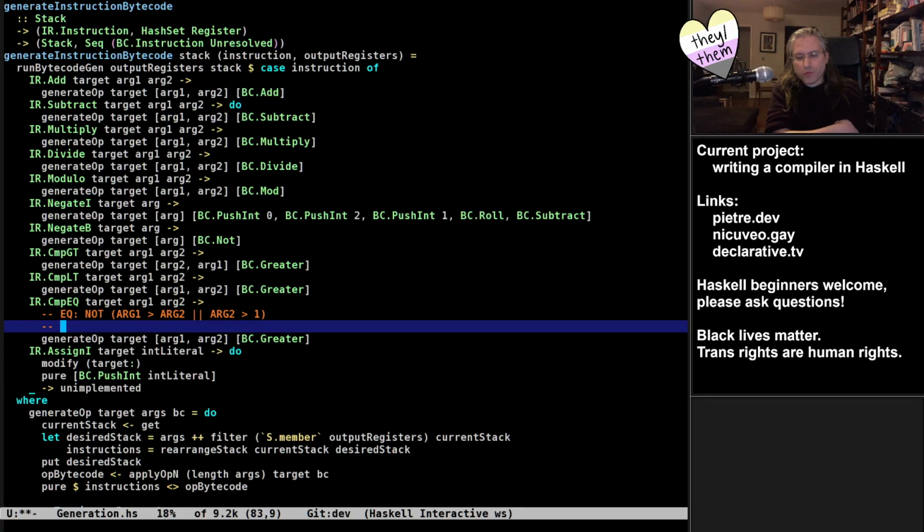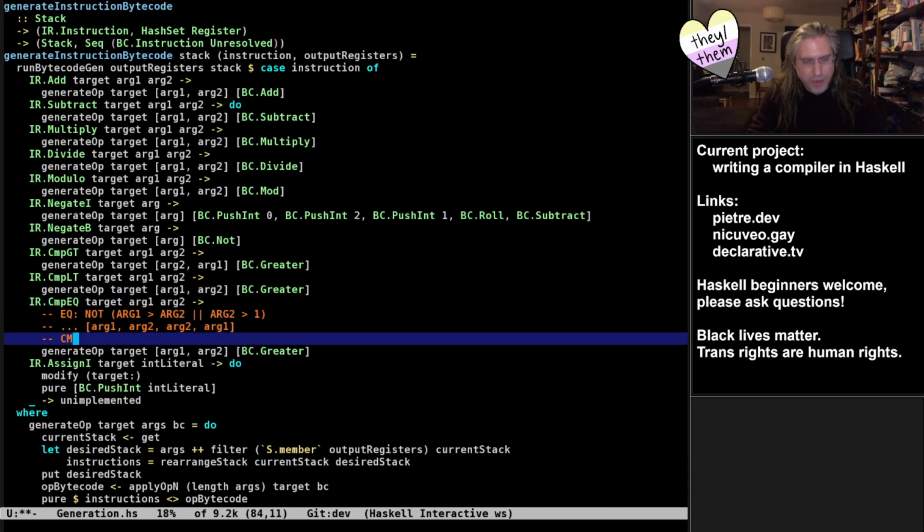Because if I don't short circuit, I can do all the instructions to get arg1, arg2, arg1, arg2, arg1.